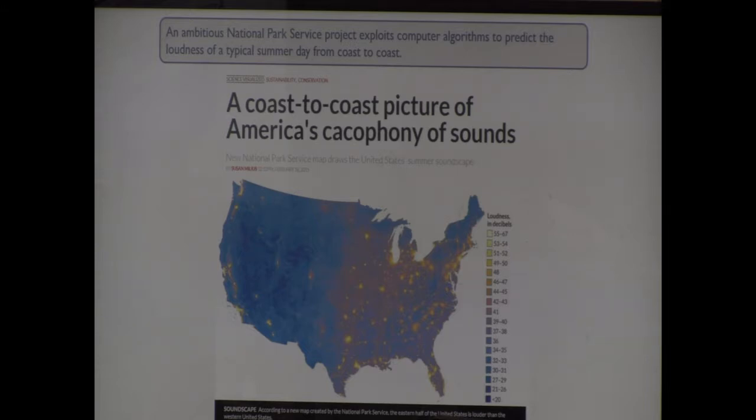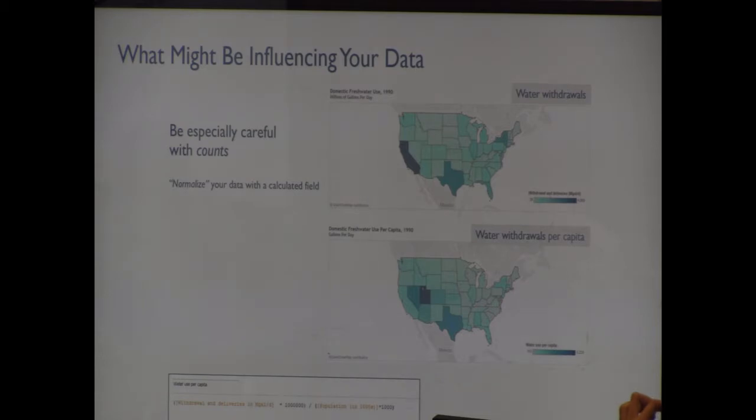I also kind of wish I did it, because it's really neat. So I always ask the question of what might actually be influencing your data, especially when you're using anything that looks like a count. You generally want to turn that into some kind of ratio. You want to take out those characteristics where you could say, oh, this is just a population map, or oh, this is just because you can do more things in a bigger area, or oh, this is just because there are more women there or more men there.